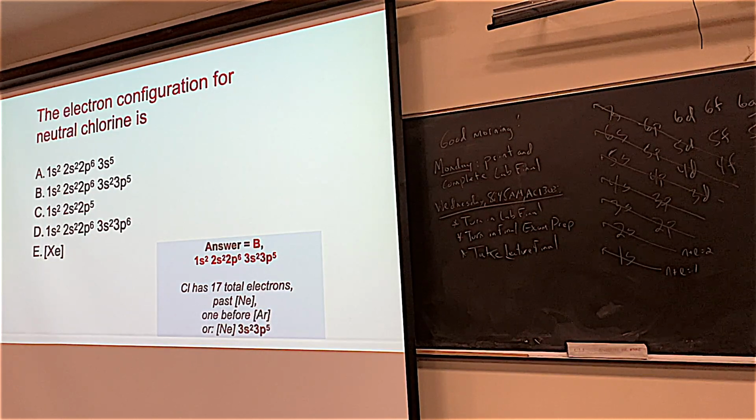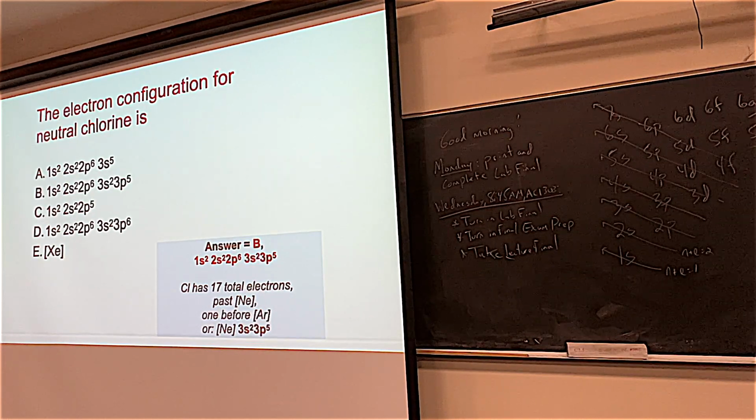And if you knew on one of my quizzes or exams that palladium was 4d10 with no 5s electrons, I would absolutely give you credit, all right? But during quizzes and exams, what I would expect you to do is 5s2 first and then 4d8, which would be the predicted n plus L rule. But the n plus L rule does have its issues, and that's why your presentation was cool, because honestly, I'd forgotten that palladium was one of the weird ones.